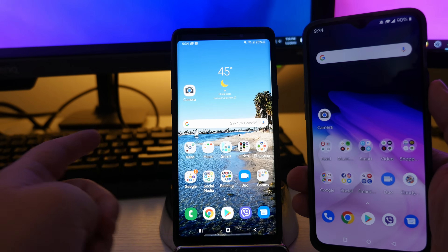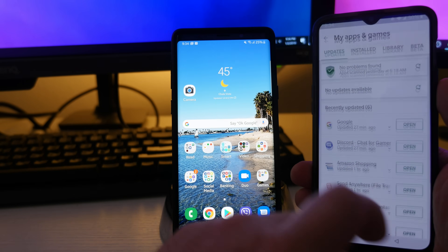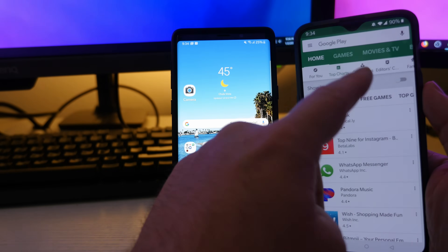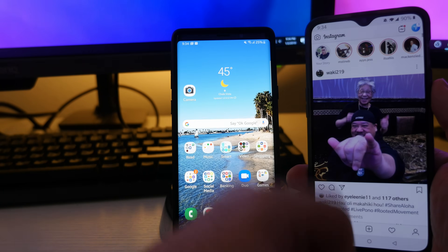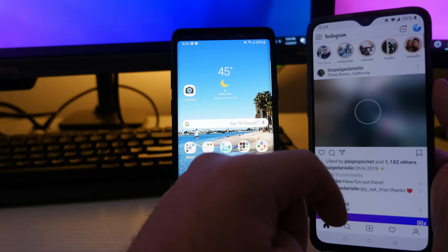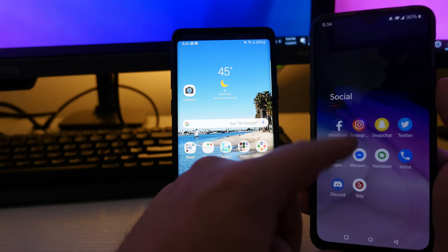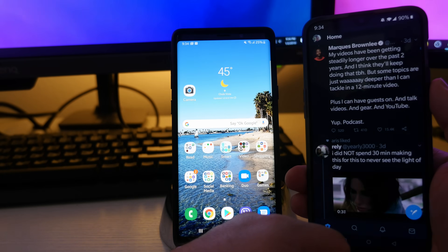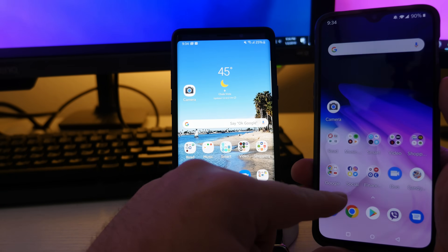I'm using my phone as a router. Maybe you're going to get better Wi-Fi with this versus another device. We'll open up the Play Store and look at top charts — it loads that up, categories, it loads that up. Let's open up Instagram — that loads up. Let's open up Twitter — that opens up. Everything opens up, everything works, internet works.